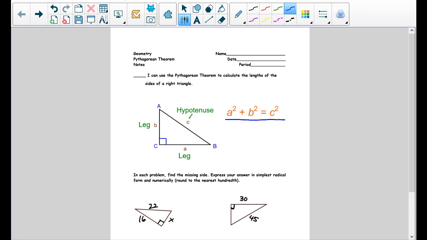Now, the biggest thing you have to worry about is this c. The c is what we call the hypotenuse. Okay? So the c is the biggest side. You can find the c by a couple of things. You can find the 90-degree angle and go opposite. And that's my hypotenuse. That's the c value. And that's always going to be the biggest side.